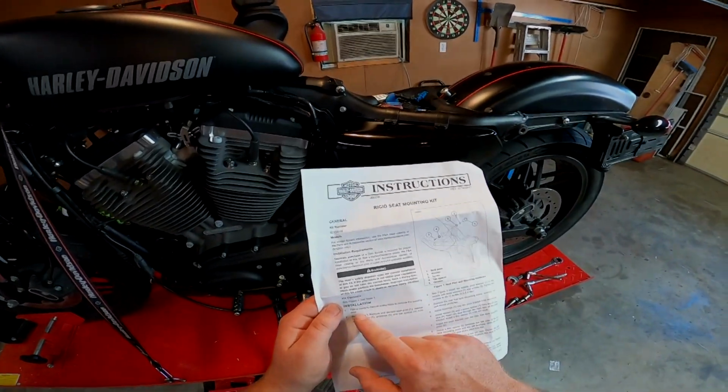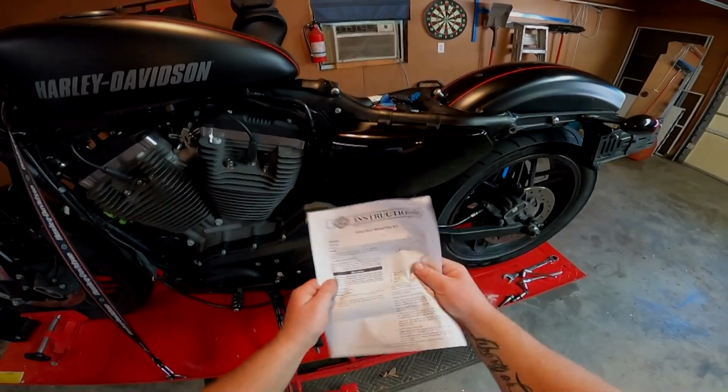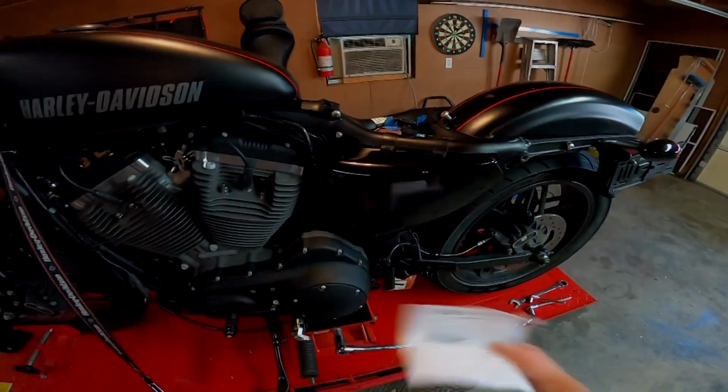Insulation. Follow owner's manual instructions to remove the existing seat. Don't tell me what to do.